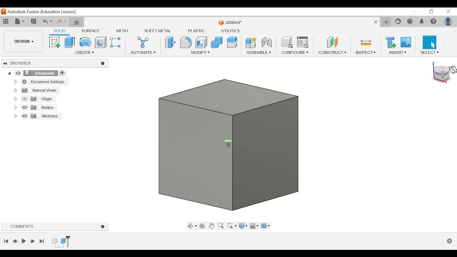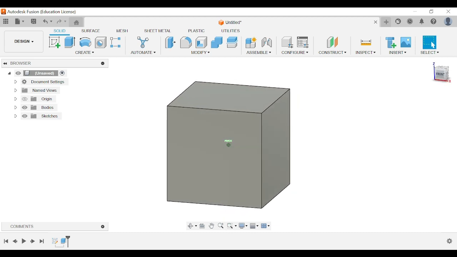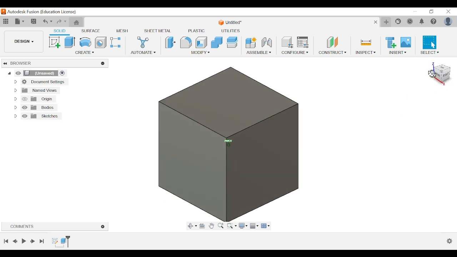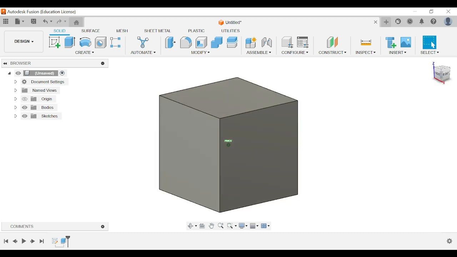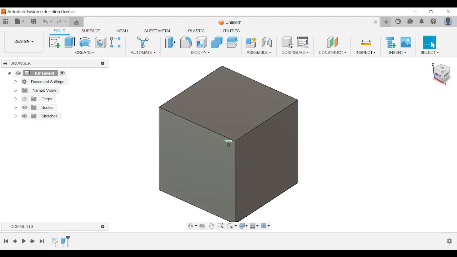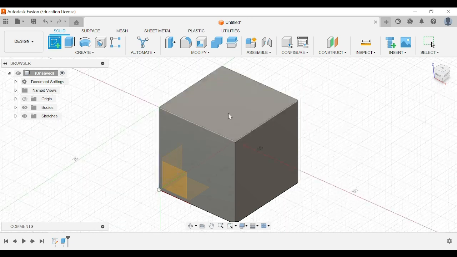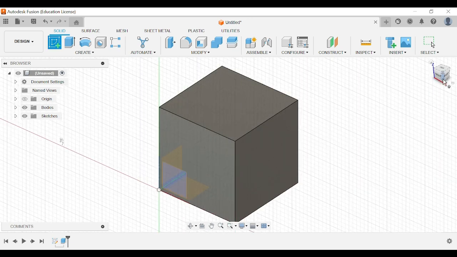Now what we can do with our cube is we want to create a dice project, a die. So to do that, of course, we have to have holes in our die. At the moment, it's just a cube. It's not a dice at the moment because, of course, we need numbers on it to display different numbers for our die. So to draw on different parts of our cube, we can go on to create sketch again. If we click on create sketch, we can actually select whatever surface we want to draw on.